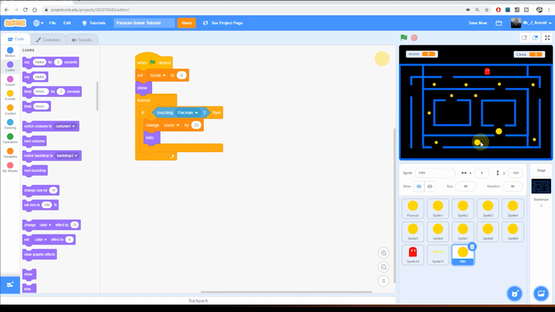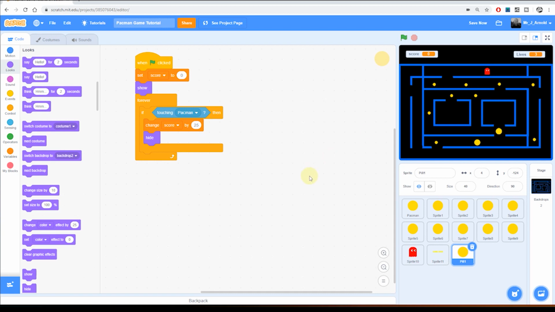So now we have the big pill, but what we need to do now is to make sure that when Pacman touches the big pill, some things happen. There are various things that are going to happen, and the Pacman and the ghost will both need to know that the pill has been eaten. So the ghost will need to know, because he'll then need to turn blue, and he will need to make sure that he can't capture Pacman, and Pacman will need to know so that if he touches the ghost, rather than dying, he gets some extra score.